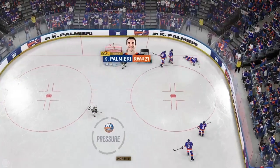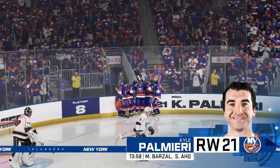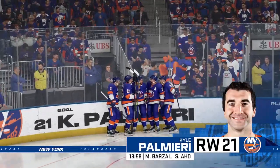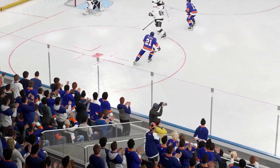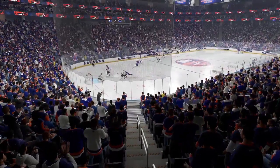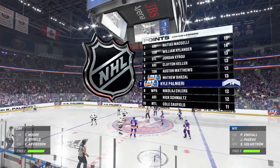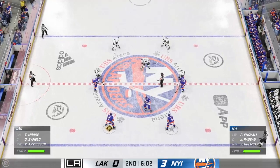Scores! Make it three in a row, and they're coming down. Well, they certainly are. Three in a row. They've got their opponents on their heels. It is a wave. You can feel it, the energy every single shift. They're getting it in. Well, the key to passing is also knowing the receiver, and he has an uncanny ability to know exactly who he's passing to and the wheelhouse, where their blade is, and how they're going to get it off effectively. I mean, he's incredible when it comes to distribution.